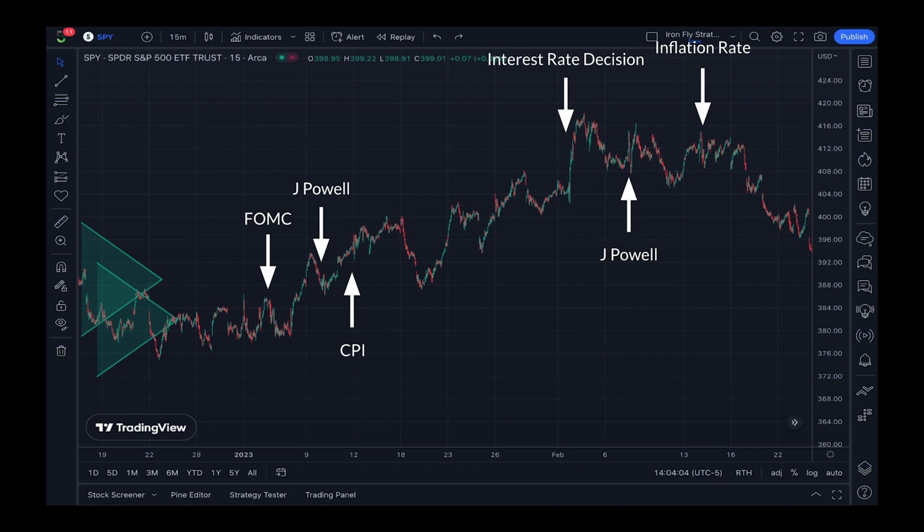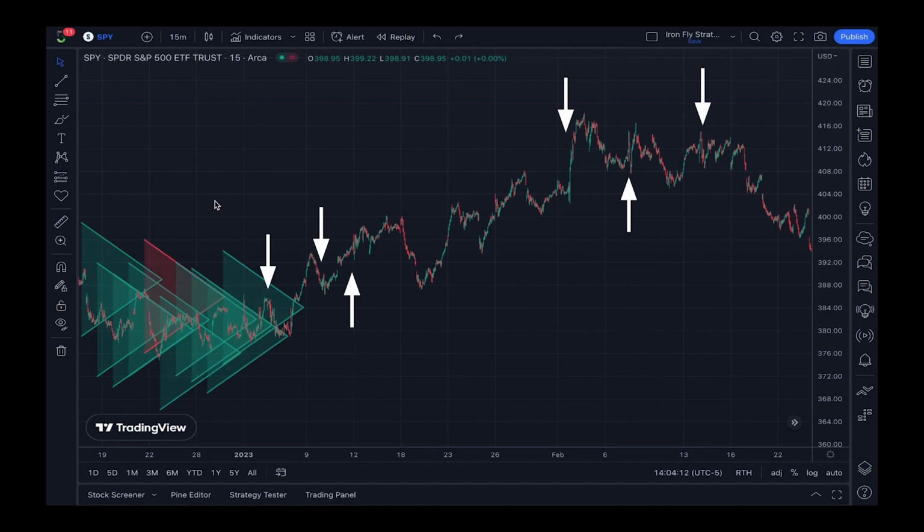And you can see that there's a lot of overlap because I'm going to be condensing 30 trades into just one screen, but there is one loss. And so I'm going to summarize it in groups of 10. So the first 10 trades, I had a 90% win rate. 9 out of 10 trades were winners.